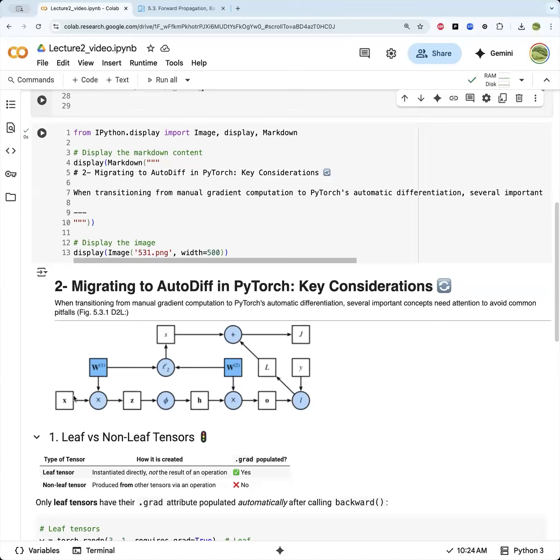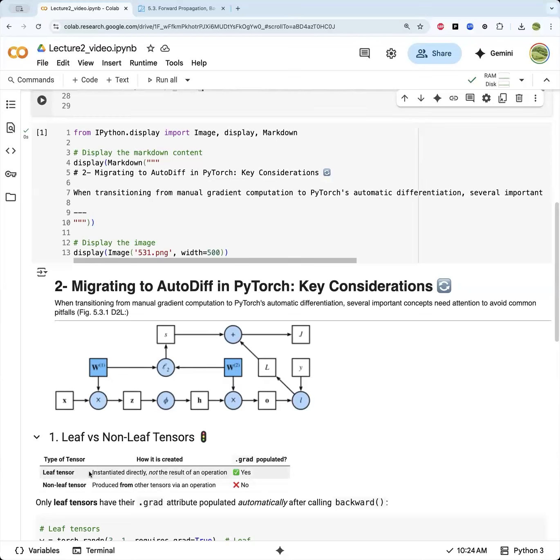The rest will be based on these values, the parameters of the neural network and input data, the leaf tensors. Leaf tensors and non-leaf tensors are important concepts that we have to consider during our implementations.